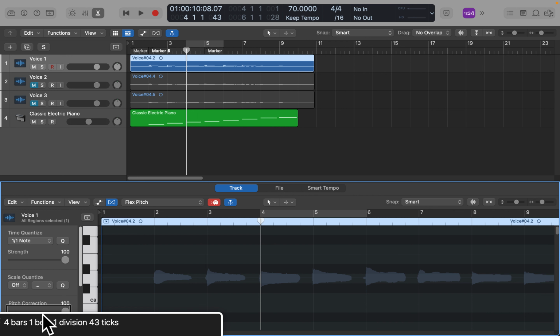And then I can move by transient now. 4 bars, 4 beats, 4 divisions. And I can check where I am. Let's see if this is the beginning of fa. Yeah, it is. So back to locator. 4 bars, 1 beat, 1 division, 43 ticks. And let me move to the nearest transient to the right with Control period. 4 bars, 4 beats, 4 divisions, 200. And now I'm there where I want, and I'm absolutely sure that I'm there.